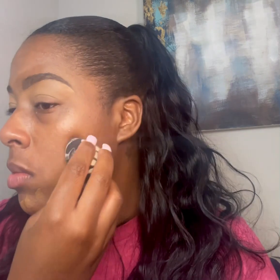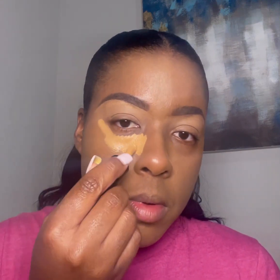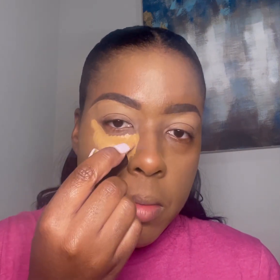I have concealer left on my eyelid and I just like to cover the eye with a little bit of the air sponge so it's not shiny. I'm using the Juvia's Place foundation — I'm not sure of the shade, I think it's Accra. Here is the concealer I'm using for under the eye, the nose, and the forehead — this is in the shade Butterscotch, also in Too Faced.